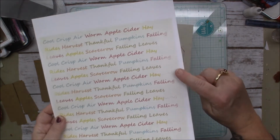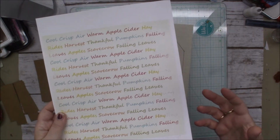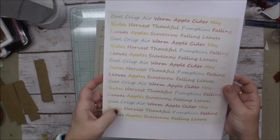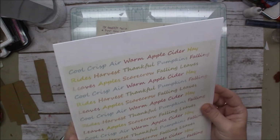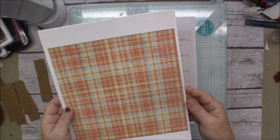Please excuse, I am running out of ink. The only ink I had is from when I bought the printer, which was months ago, so I'm finally running out of ink. That's why it looks a little janky, because I don't have ink, and my ink is not supposed to get here, I think, until Wednesday.